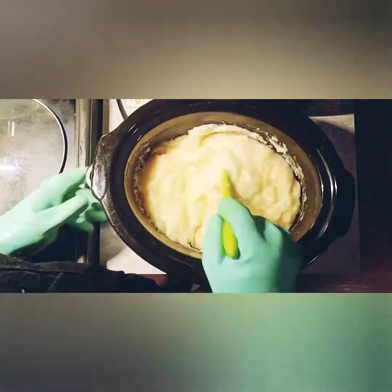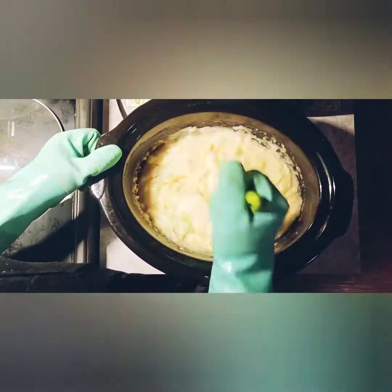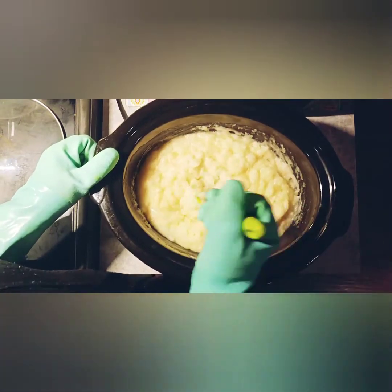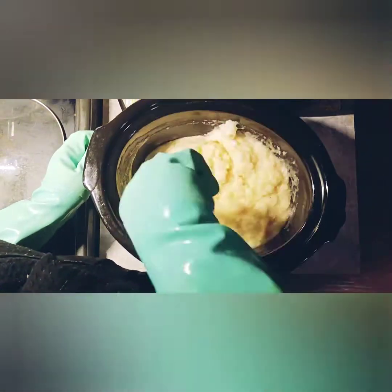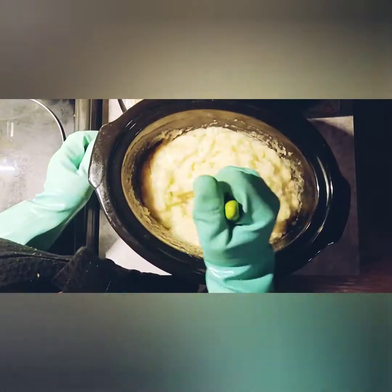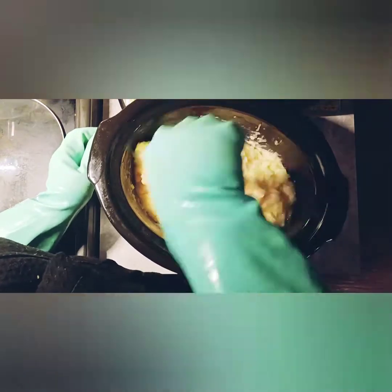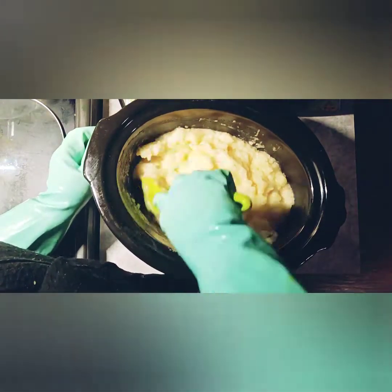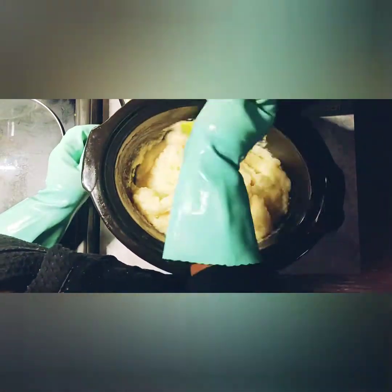And yep, we're at that place where this is starting to firm up. You're gonna keep mixing this until it gets really stiff and hard, almost pretty much feels like rock.